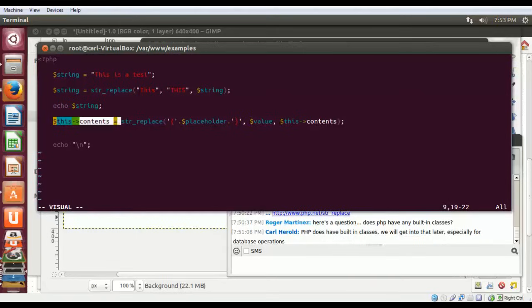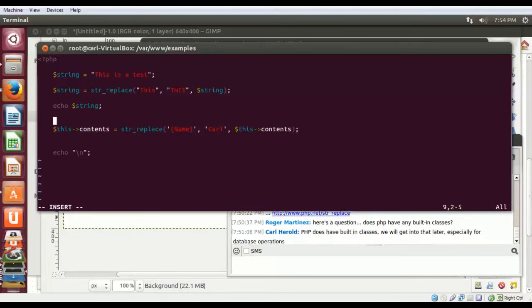In other words, the new $this arrow contents will have replaced placeholder with name. And then here, placeholder is just simply name, for example, and value can be, for example, Carl. So it should be pretty simple as to what's going on.